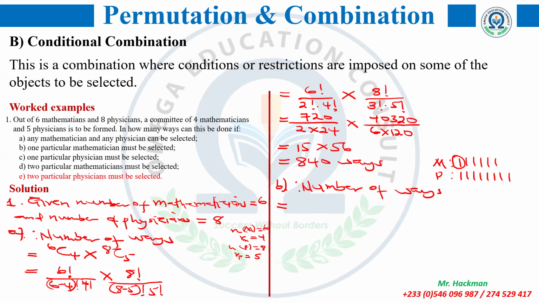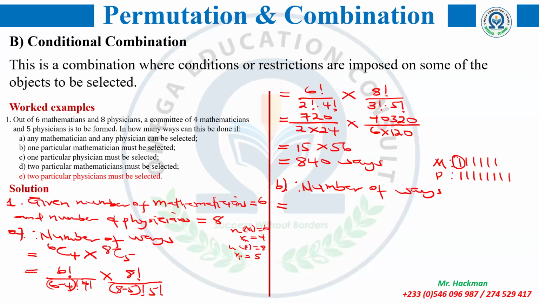Mathematician. So you can see that for the physicians, there is no restriction. In combination and permutation, what we call combinatorics, whenever you are dealing with a condition, it will always reduce your n. If you realize, you can see that the condition will always reduce our n. Have you realized that? It will reduce your original n. Yes. Okay, so in this case, this is what we are going to do.